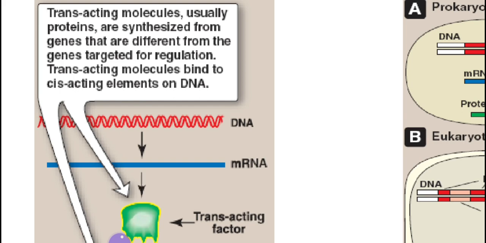And what are the cis-acting elements? Elements mean a portion of the DNA. They are the regulatory DNA sequences. Why are they called cis-acting? They influence the expression of the gene on the same chromosome as the regulatory sequence. So the cis-acting elements are the DNA and the trans-acting molecules are the proteins. And the interaction between these sequences and molecules, such as transcription factors, can induce or repress the transcriptional machinery.